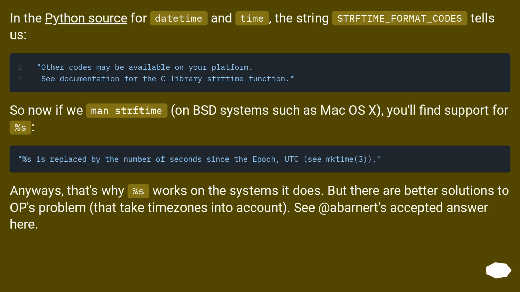So now if we man strftime, on BSD systems such as Mac OS X, you'll find support for %s. Anyways, that's why %s works on the systems it does. But there are better solutions to OP's problem, that take time zones into account. See abarnert's accepted answer here.